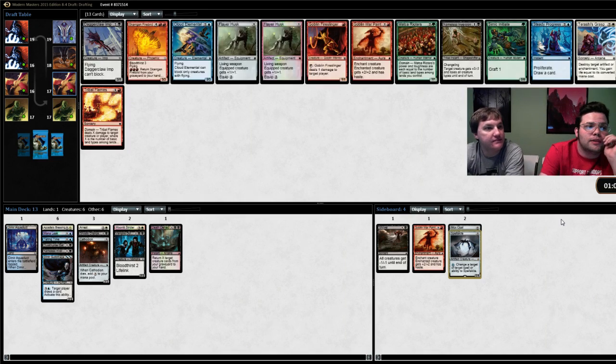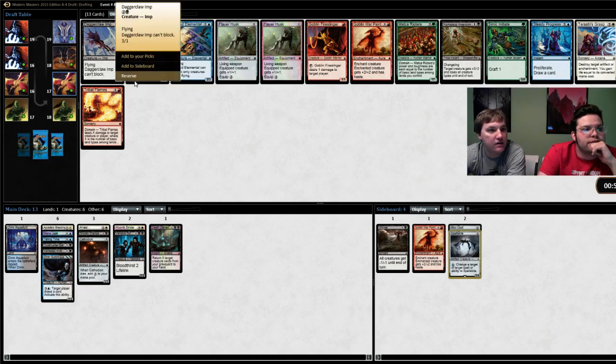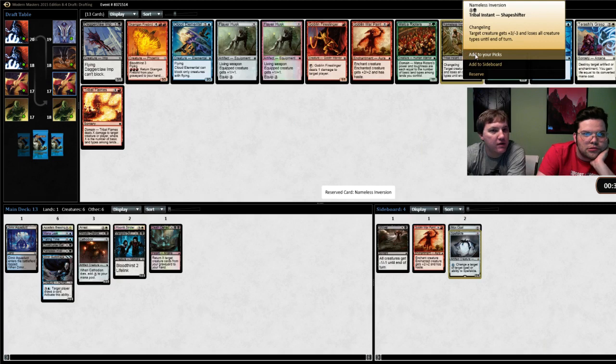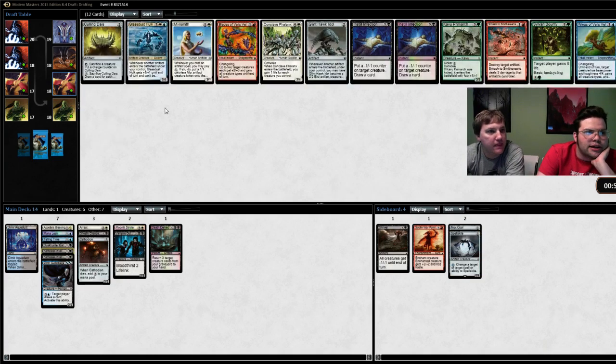Now, okay. Let's see. The imp is okay. Let's keep looking, though. Let's go ahead and reserve the imp, because it's most likely my pick. No, it's Nameless Inversion. Actually, Nameless Inversion, yep. That was pretty good. The Flare Husk is pretty good. On the wheel, I'll be happy to include the Cloud Elemental deck, which probably won't make the deck, or our first Terashi's Grasp. I think the imp is probably better. If that wheels, I'll definitely take that. All right, here we go.